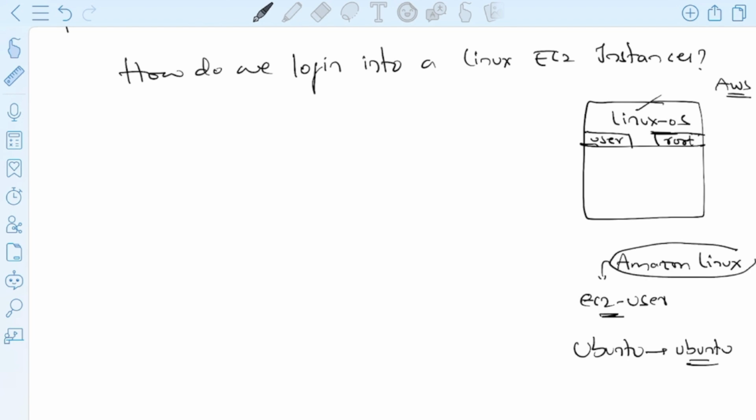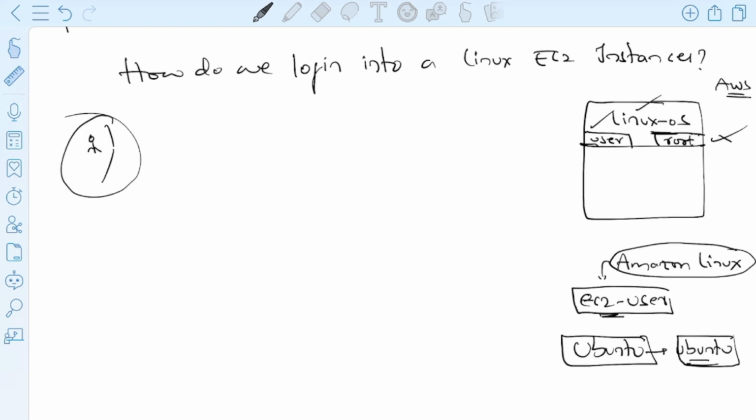So it means for whichever operating system you choose, a default user account is created along with the root user. Even this Ubuntu operating system, which is a Linux flavor, has the default user account, which is known as ubuntu. Fine. So we normally log in using this default user account, but not to the root user account. Similarly, if you log in into your laptop, we log in into a regular user account, but not to the administrative user account. Fine. So in the same way here also, whenever we are trying to log in using our system to this respective server, we'll log in into this default user account, which is already created by AWS.